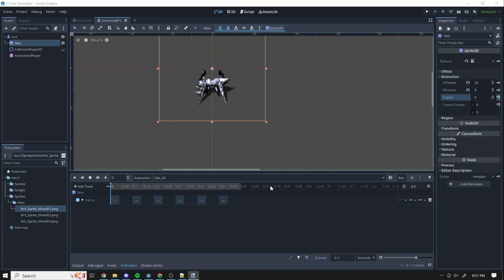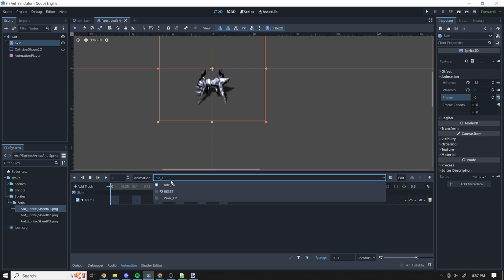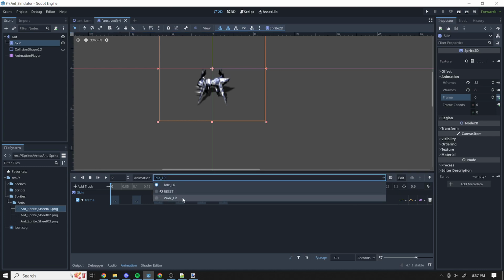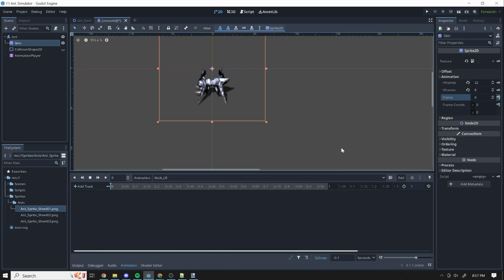You can kind of see it if you, let's go to the walk animation, so I'll just select another one. You want to make sure that this repeat is not on. You don't want the repeat on. So I'll go to walk, and so we got my idle. I'm at the start. I go 0, 1, 2, 3, and then next one is 4. You can see he's like walking there. I'll keyframe that one, so that's 4, 5, 6, 7, 8, 9, 10, 11. The 11th one was the last one.